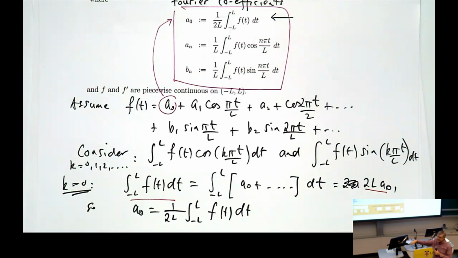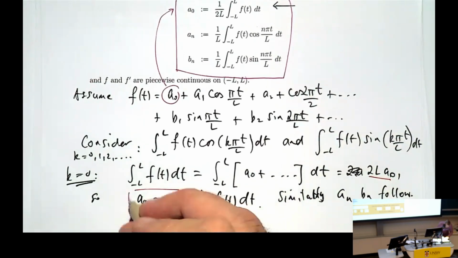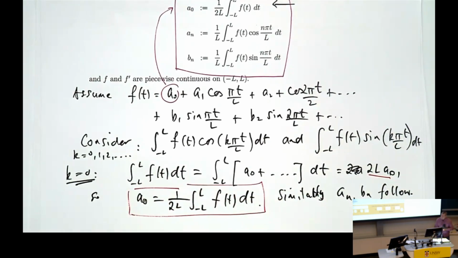With the general case, it's a little bit of in-depth integration, but you can still get it to work. Similarly for the other coefficient. So I won't do that. You can look that up if you want.